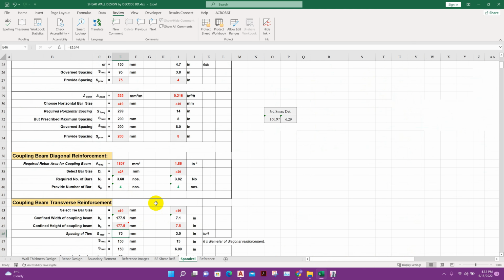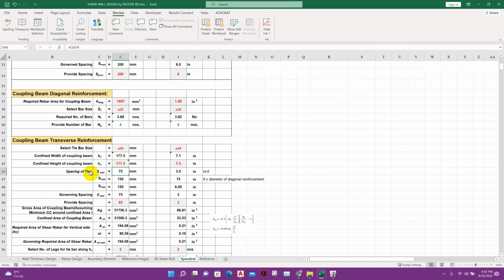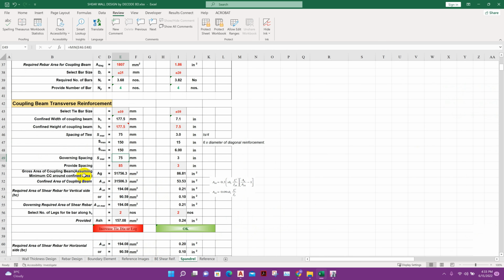177.5 millimeter. So from this we are getting a spacing of tie 75 millimeter. Here 3 specifications: one is TS by 4, one is 6 into diameter of diagonal rebar, and another is maximum 6 inch. Now governing spacing is coming 75 millimeter.